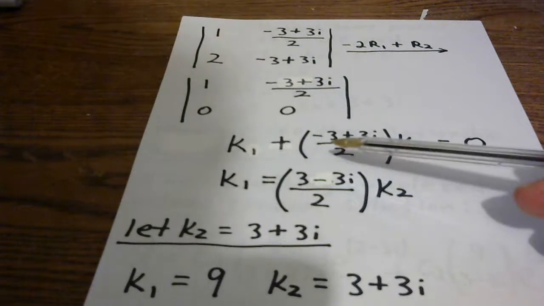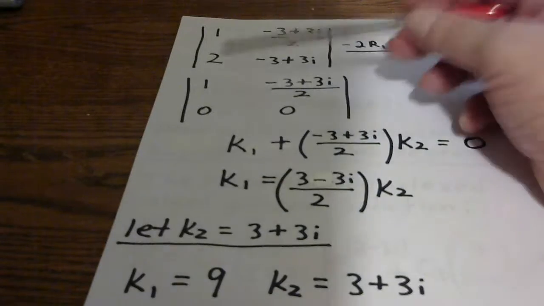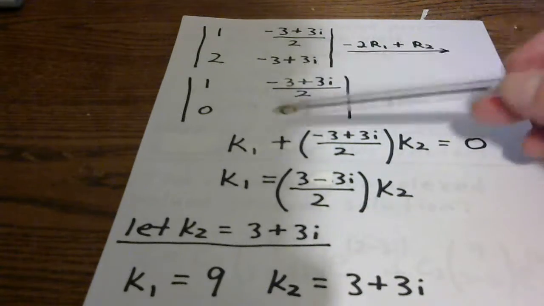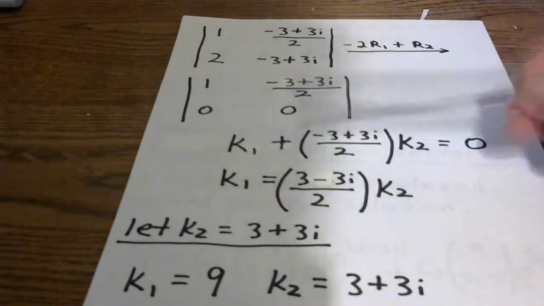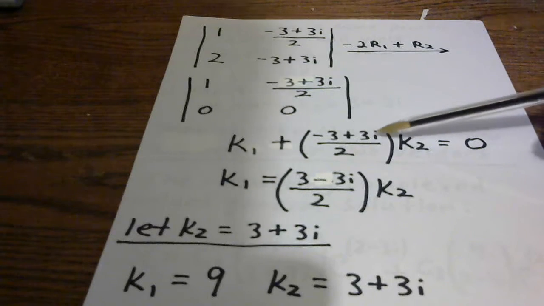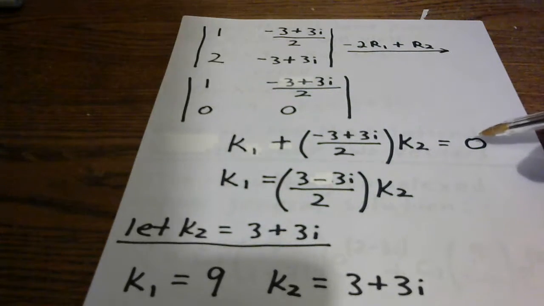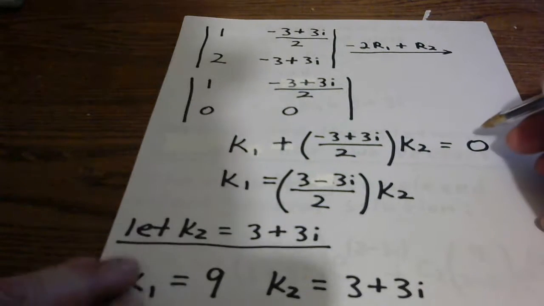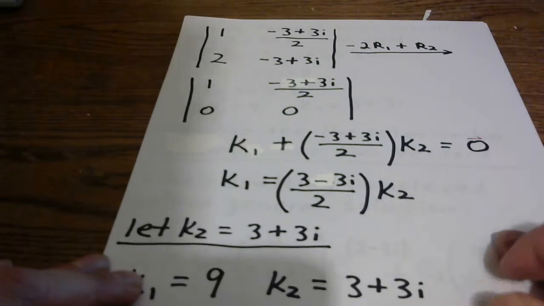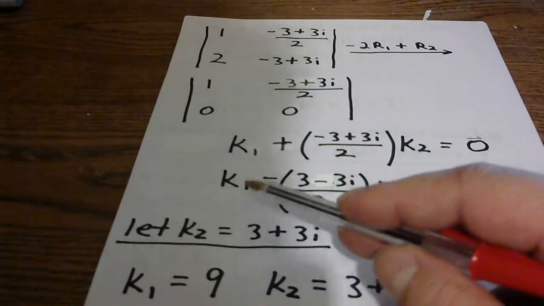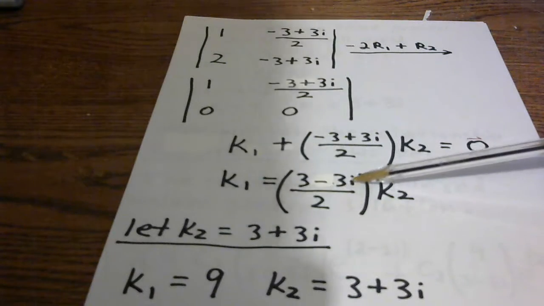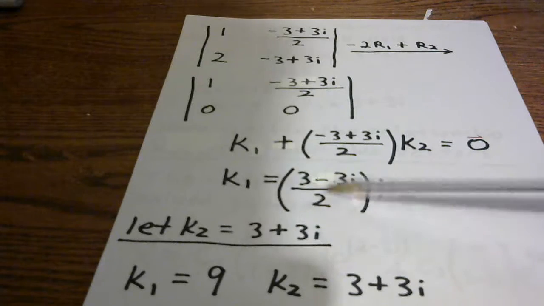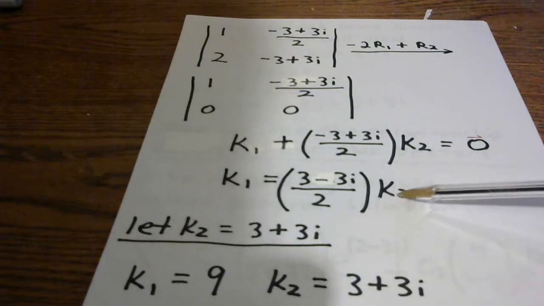As we see here, the calculation is fairly straightforward. Our K1 is represented by this first row here, this 1 in particular, since there's no information in our bottom row. So we can say that 1 times K1 plus this value, negative 3 plus 3i over 2, times K2 equals 0. Again, keeping in mind that we had our zeros here, and that is the purpose of it. Technically, we can consider the 0 to be a vector. And that will yield a K1 equal to this value. We moved this negative value to the other side of the equation. And so we get K1 equals 3 minus 3i over 2 times K2.